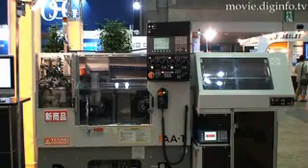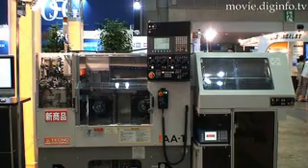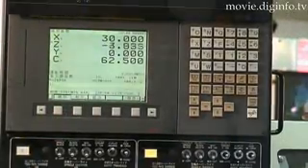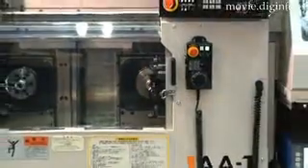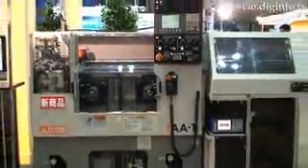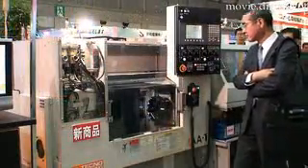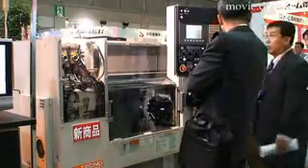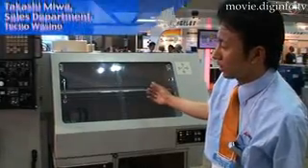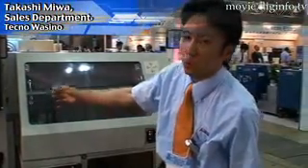While taking up less space than its contemporaries and inheriting its predecessor's high-precision capabilities, the dual-spindle machine comes standard with five-inch hydraulic hollow chucks and cylinders. It is very comparable to the more expensive, fully-featured machine centers currently on the market. The AA-1 system manages all the measurements of a product from the initial stages.